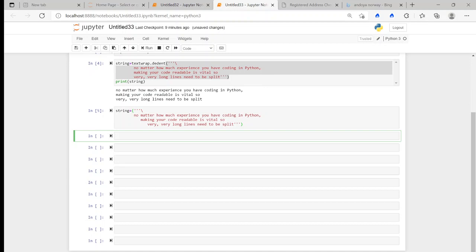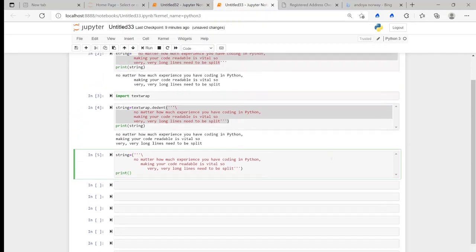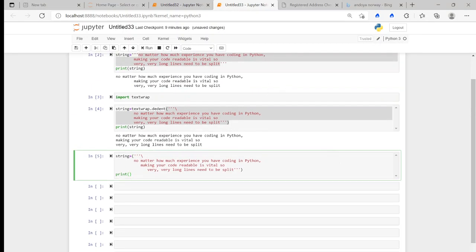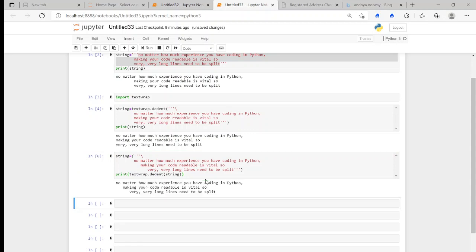So there we go. What happens if I print it? You probably have seen that I haven't actually put my string in the textwrap.dedent function. I just want to show you there's a different way of calling this function, which is I can just call it in my print statement as well. It doesn't make any difference. It's just another way of doing it. So it will still run my string through textwrap.dedent. Let's see what happens this time.